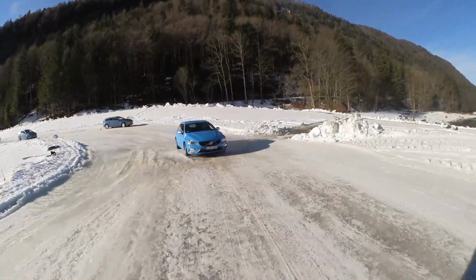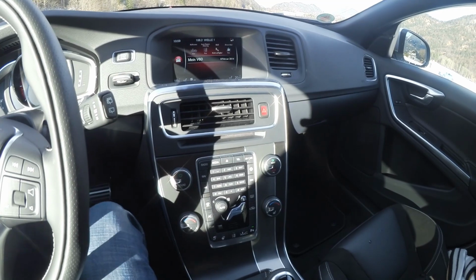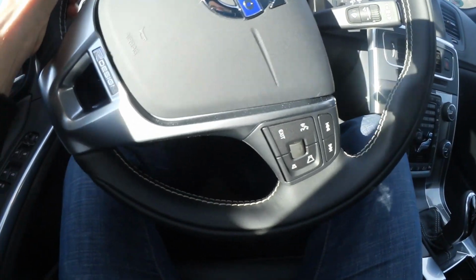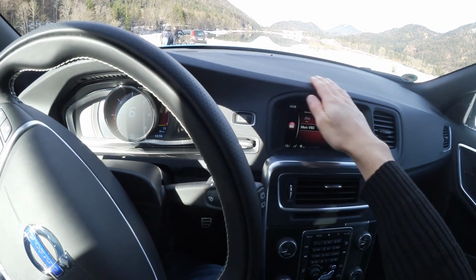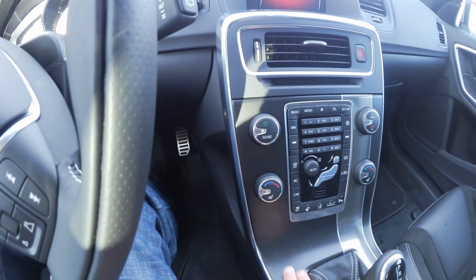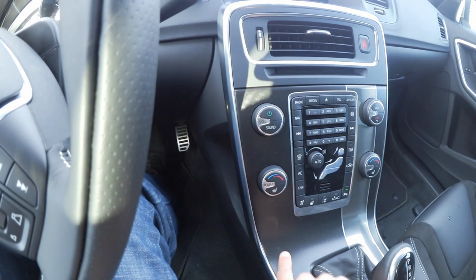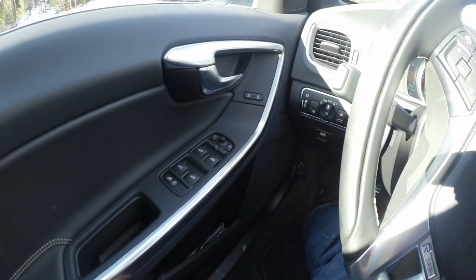As for the interior, you see it's classical Swedish with this round inlet, which is very nice. This one is the R-Design, which we've seen on the outside, and as well here on the steering wheel. So you get that sporty design, this kind of perforated plastic structure, which looks okay really. And we got it here not in the bright wood as you see in other Volvos, but in a rather dark color, and it's also perforated. It looks a bit technical, and that's also the case for the R-Design.